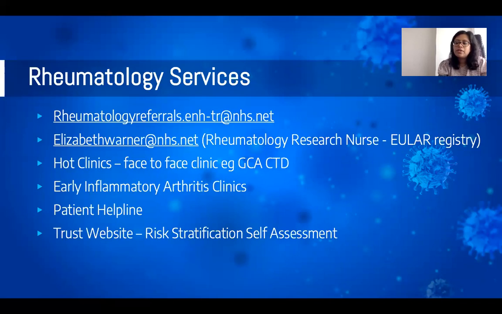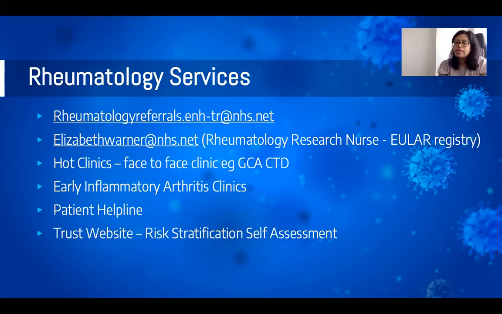So as I mentioned, we need to know which of our cohort are at higher risk of COVID-19 infection. So if you come across any patients with autoimmune rheumatic disease who is likely to have had COVID or proven COVID, and who is happy to be contacted by Liz, please can you email her the details of the patient, so name, hospital number, a contact number, and whether they're happy for us to contact them. And that would be hugely useful and helpful going forward.